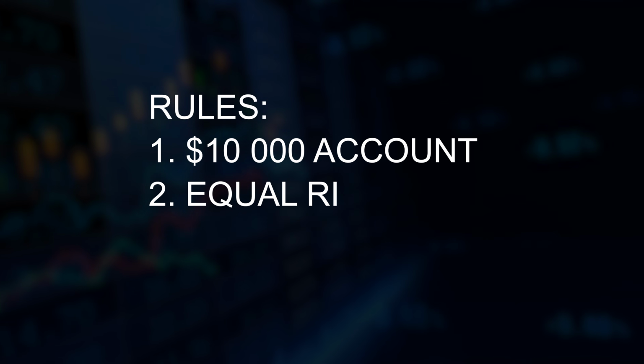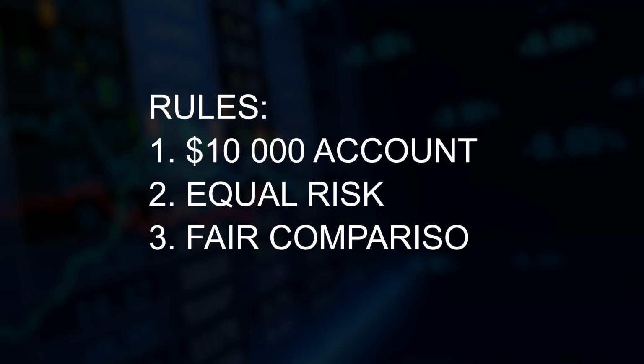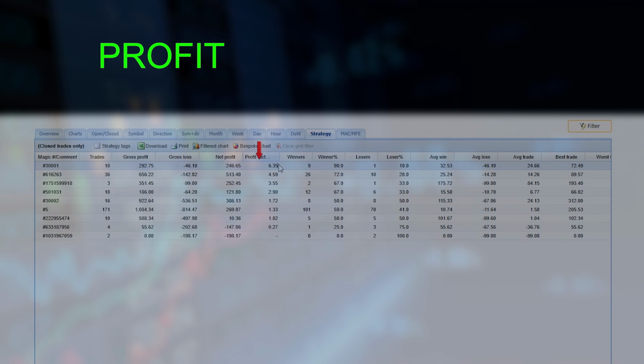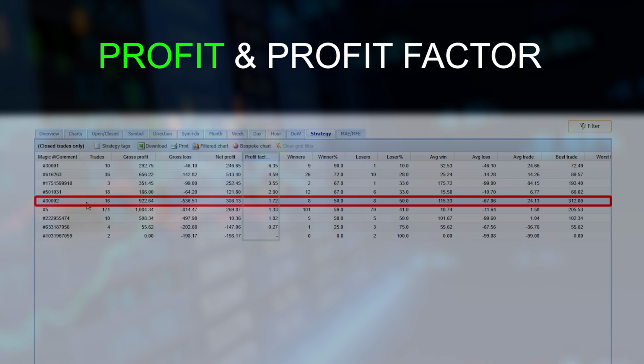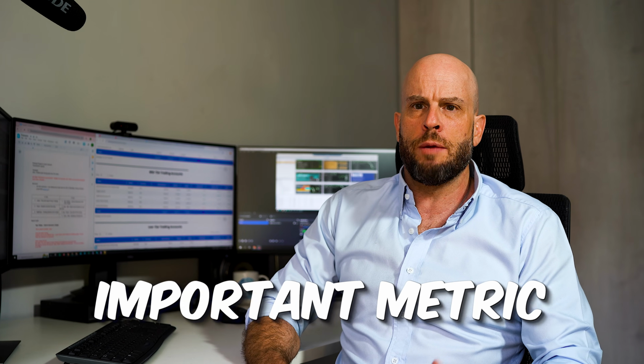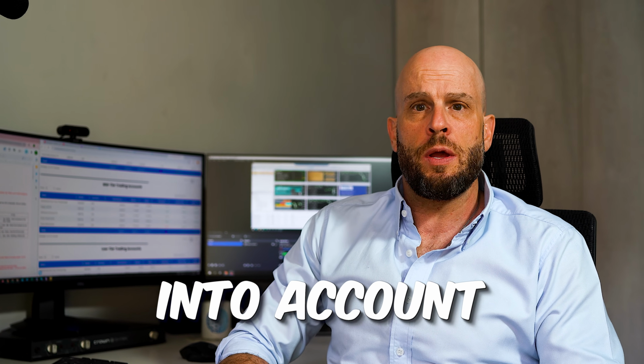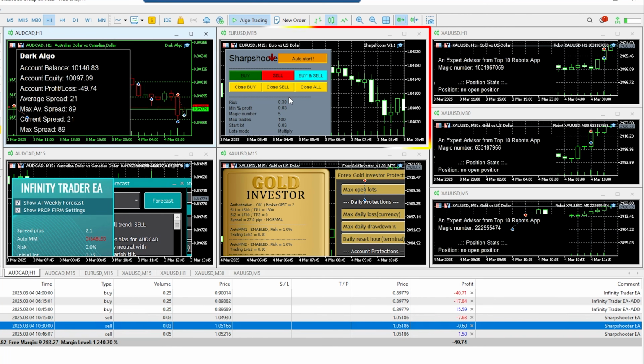There are several excellent options, and I'm putting them head to head. The rules are simple. I'll place them all on a $10,000 demo account with risk settings adjusted as equally as possible to ensure a fair comparison. Because the strategies in each of the EAs are so different from each other, the winner will be selected not only by the most profit, but we'll take the profit factor into account too before selecting our winner, because this is a really important metric to take into account. And lastly, I won't be testing just 3 robots. To find the best EA under $500, I'll be testing 5.